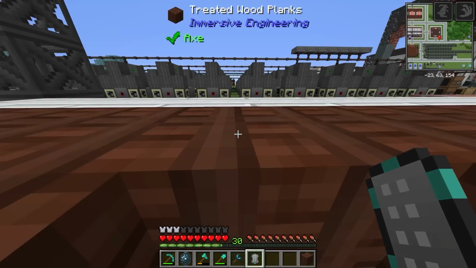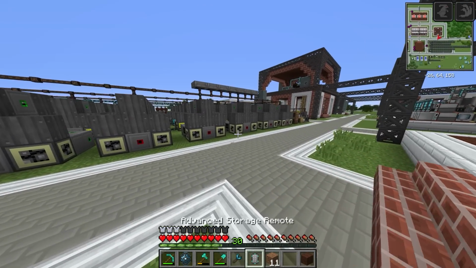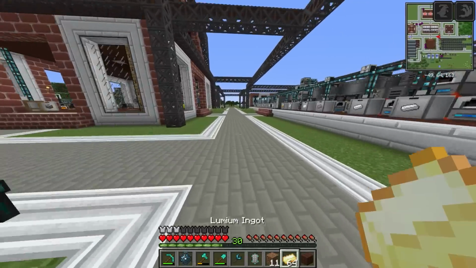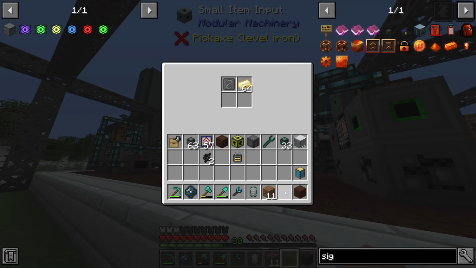We are out of electrum coils, and so in terms of making more signalum upgrade kits, we are first going to have to take some of the lumium, and did I say signalum coils or electrum coils? I meant lumium coils. We can take the lumium coils, drop that in here.